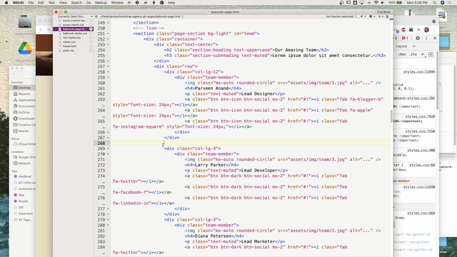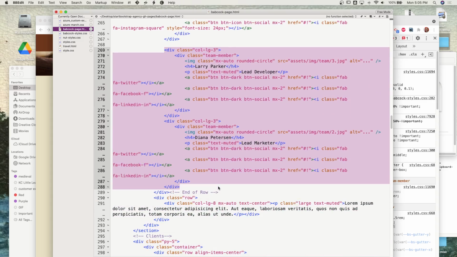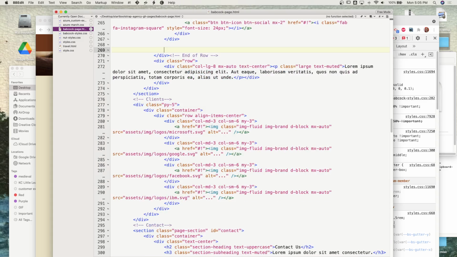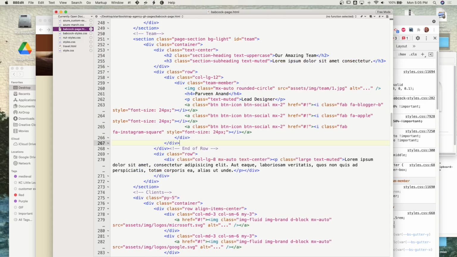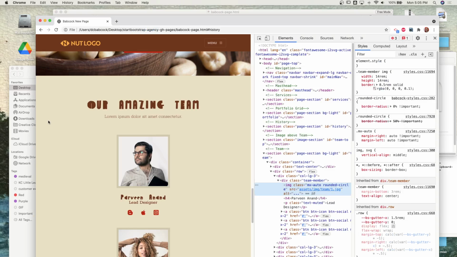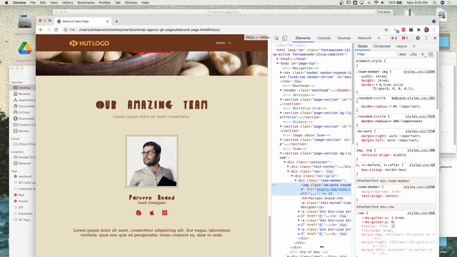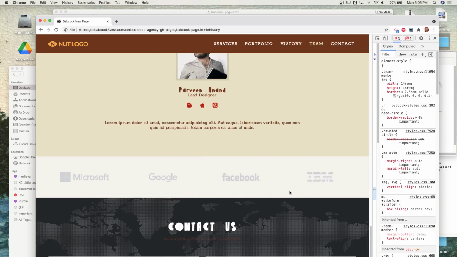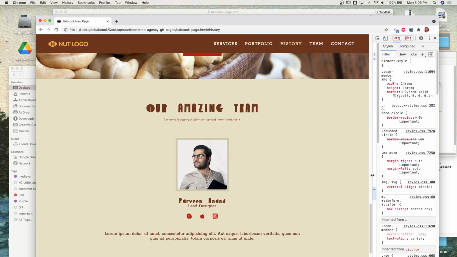So I can delete that and delete the other 2 remaining ones and suck up the space here. So now I just have a single team member, and there he is. So he takes up the full space even when it's large.